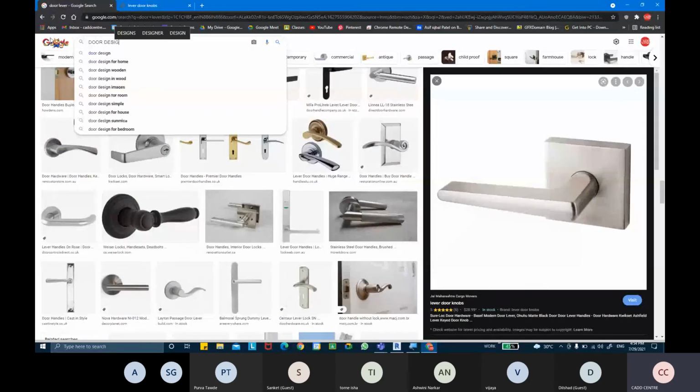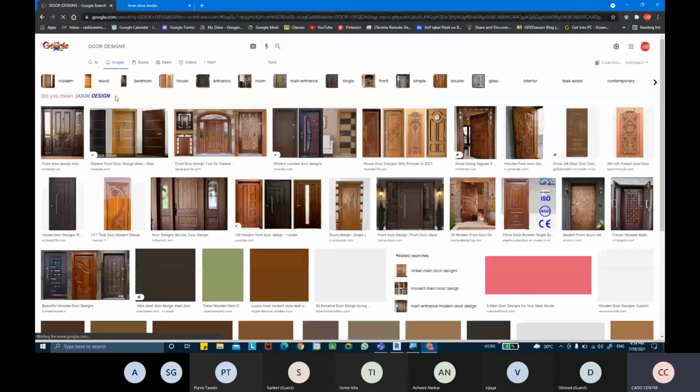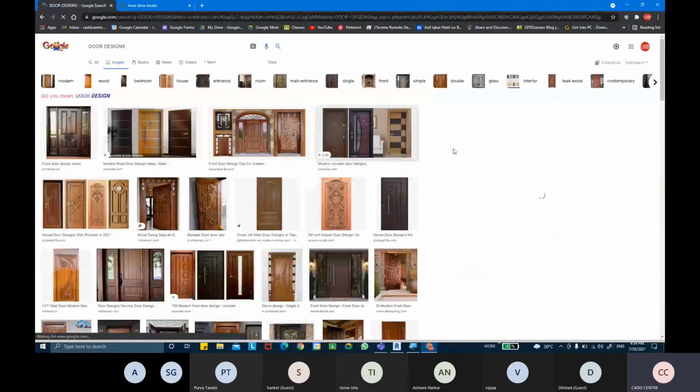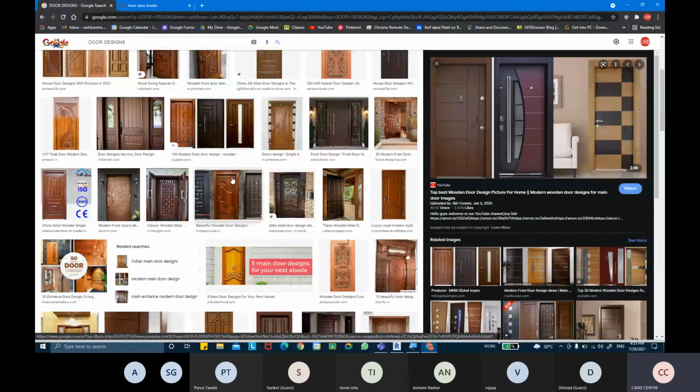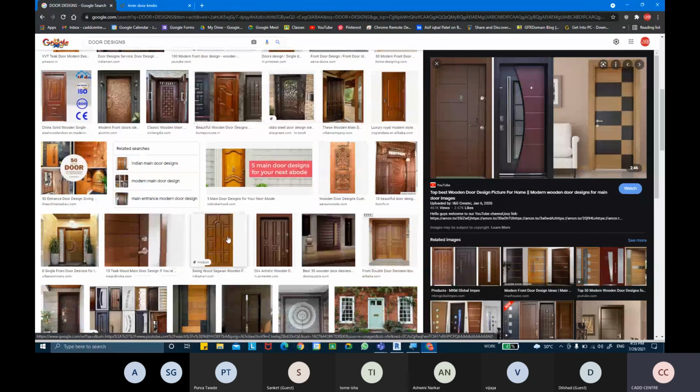Sometimes you have door designs. We have many types of these kinds of designs, with glasses or moldings. So how do we create these kinds of doors? Maybe you want to add a frame around the door as well. I can show you this in tomorrow's class.